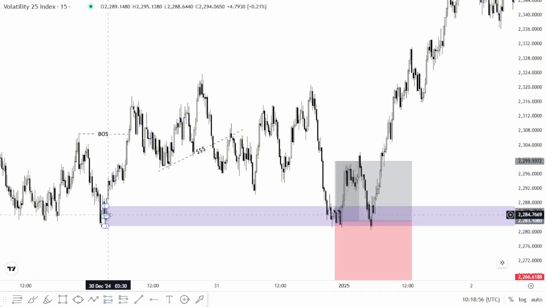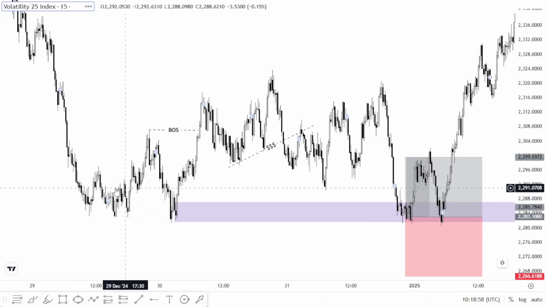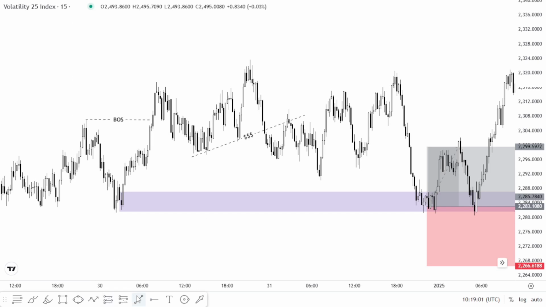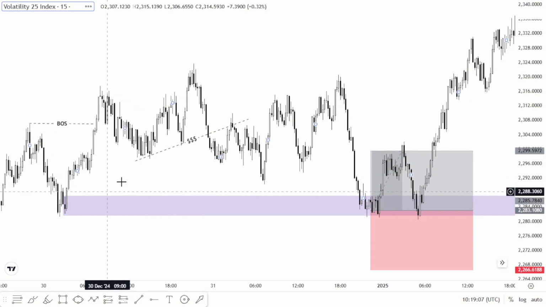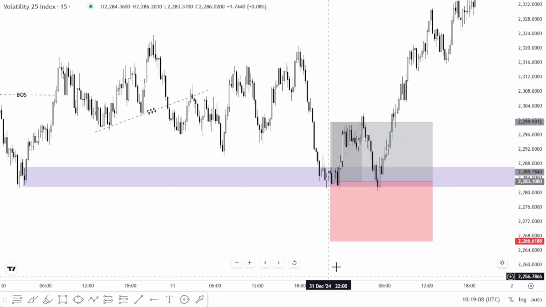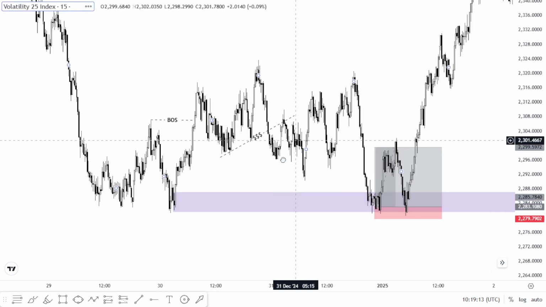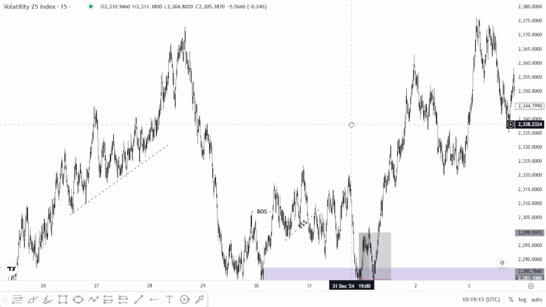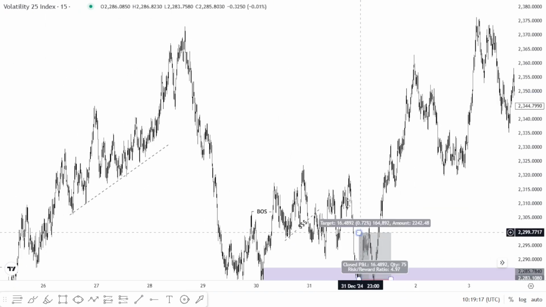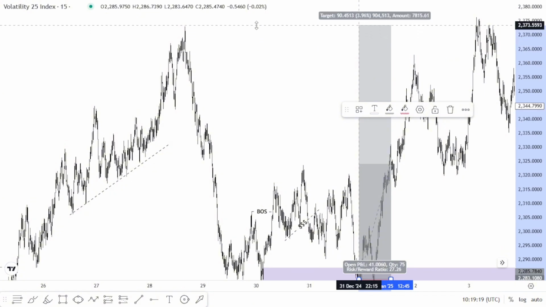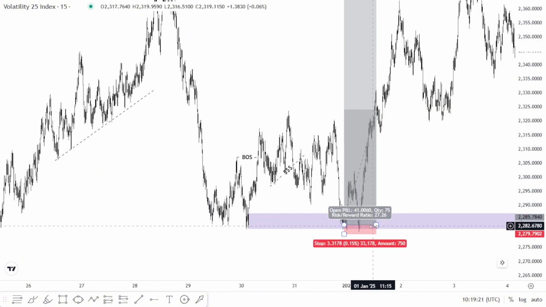All right, we can also mark our fair value gap even on the 15 minutes or the 30 minutes. So right here, we can actually see a fair value gap. In another of my videos, we're talking about fair value gap. So you see, stop loss just slightly below. You could target the high, the previous high there, because that's the whole thing of this strategy.